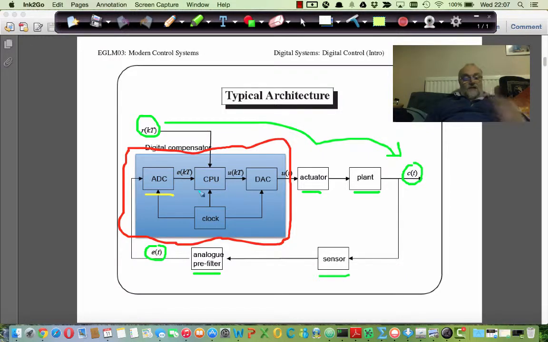But because it's implemented digitally, we've got a number of components that go with it. We've got an analog digital converter, which is our sampling operation. So that converts E of T into a sampled version of E of T. We then feed that into a CPU, where there's some code implementing some control algorithm or other. And that's producing a system output, an actuating signal, again a sequence. That sequence is converted using a digital analog converter into a signal that can be fed into our plant. Obviously there'll be other components, perhaps in here, to do power matching etc. And the whole thing is driven by a clock.